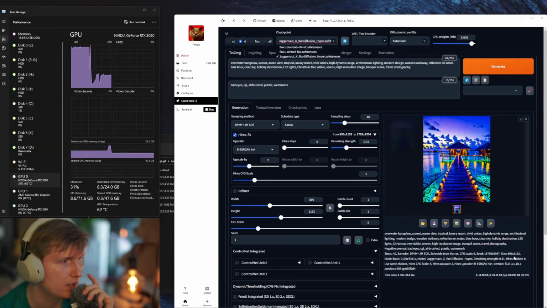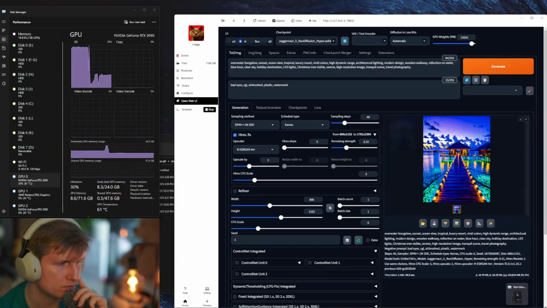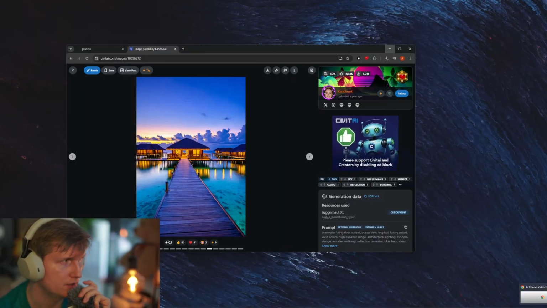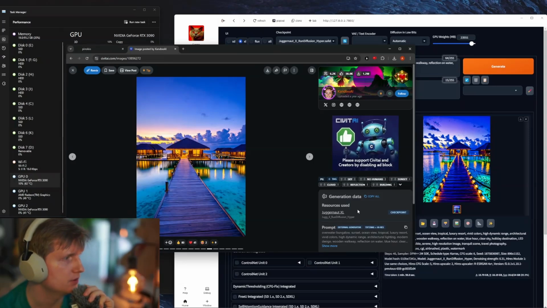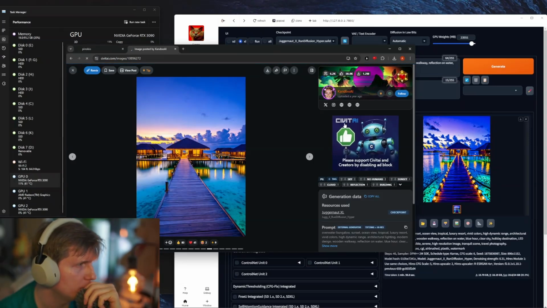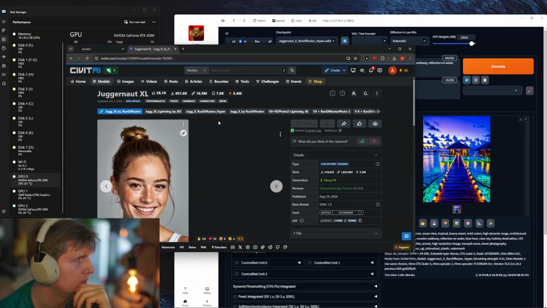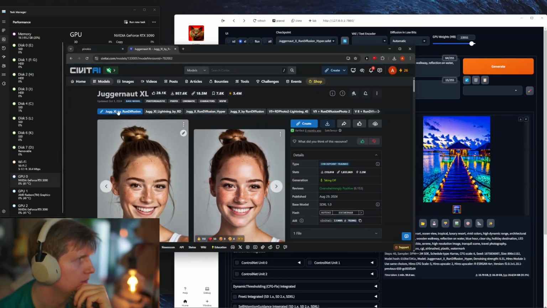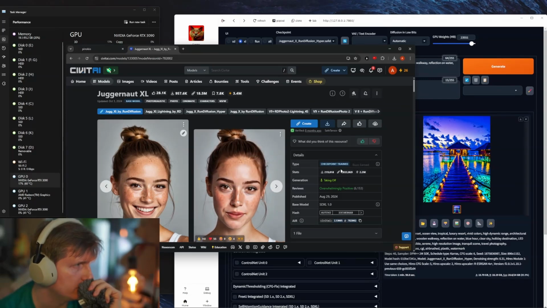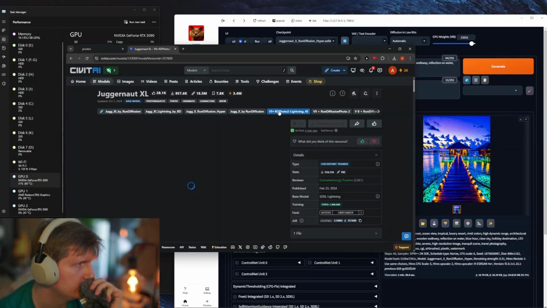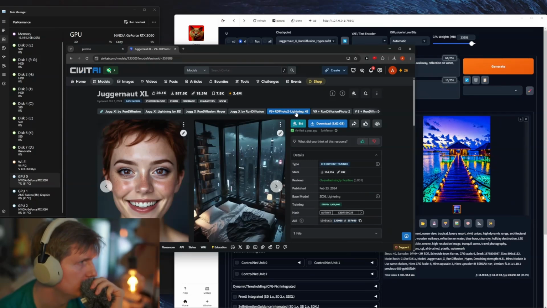the hyper. So I'm going to show you one more trick. We're not going to do upscaling a different way. I'm just going to show you one more trick that I like. So we're going to download a version of SDXL.